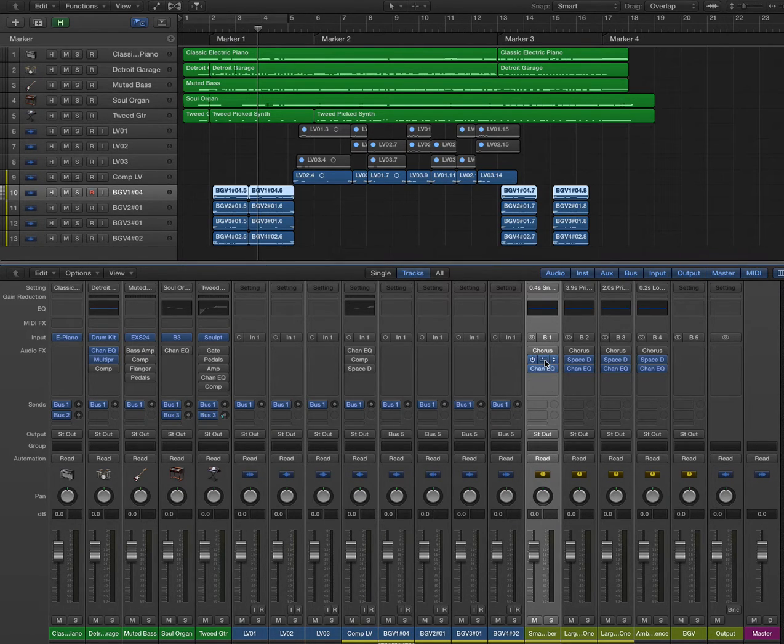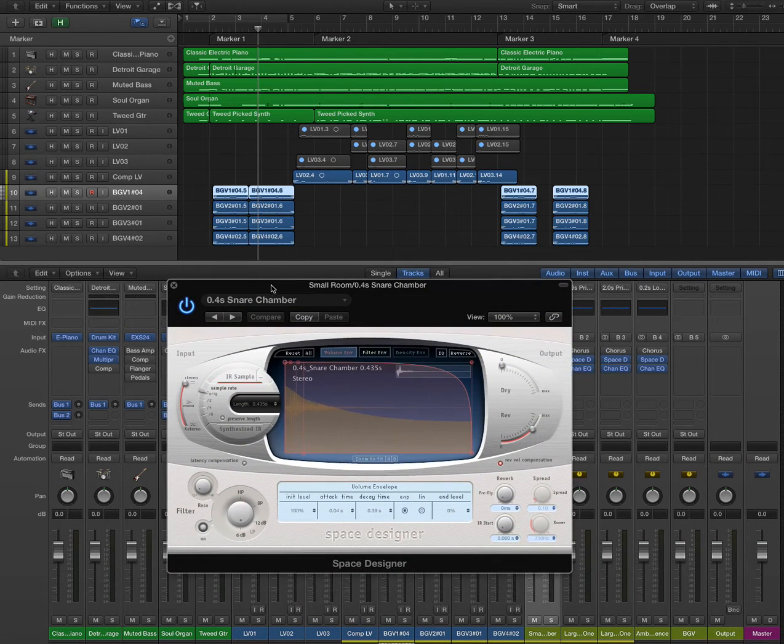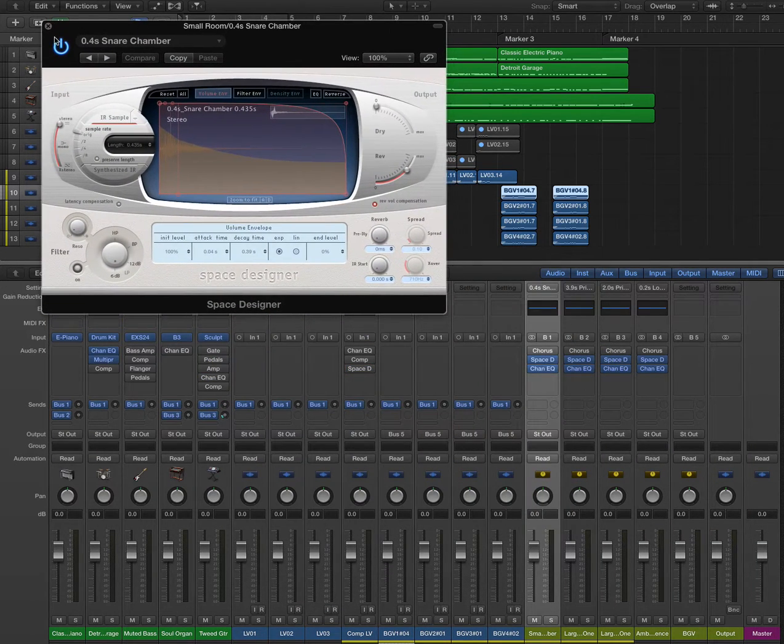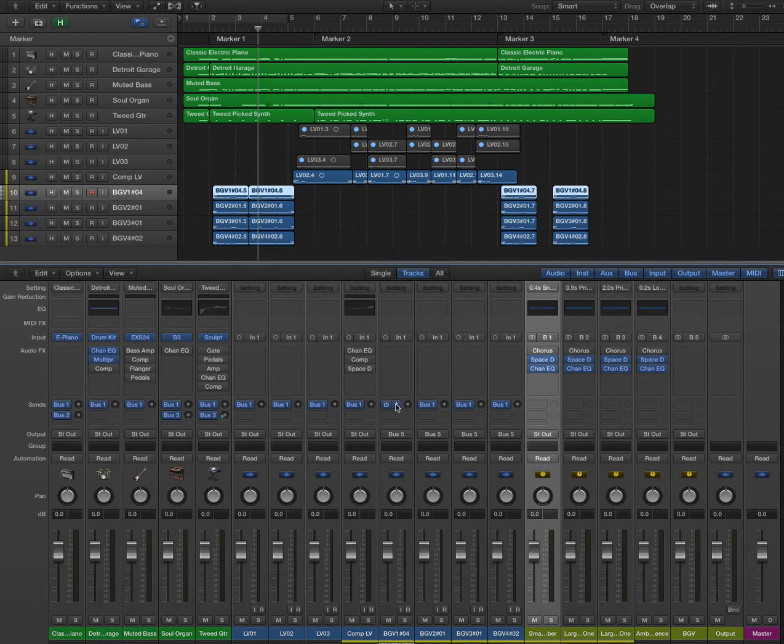What do I have on this channel strip? I've got a reverb. I have a Space Designer reverb. And by spinning this little wheel right here, I can control the volume level of that particular send. In other words, I can control how much of it gets sent over here to this bus location. The practical effect of that is when I turn up the level on this send, that channel will send more sound into the reverb plugin.